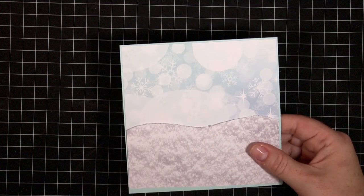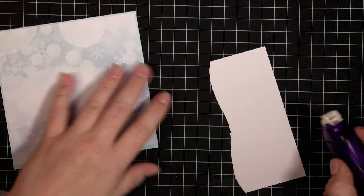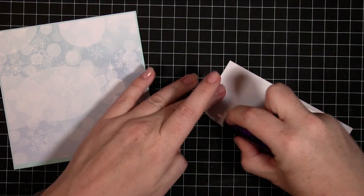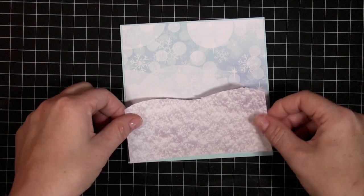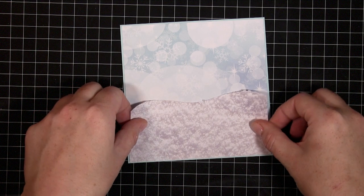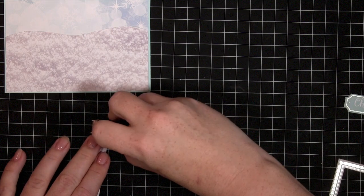And then again, I'm just going to use my tape pen and go around all the edges. I'm not going tight up to that wobbly edge. I don't particularly want that to sit down perfectly flat and glued. I think it looks quite nice having it slightly loose away from the background card. It just gives a slight dimension to it.